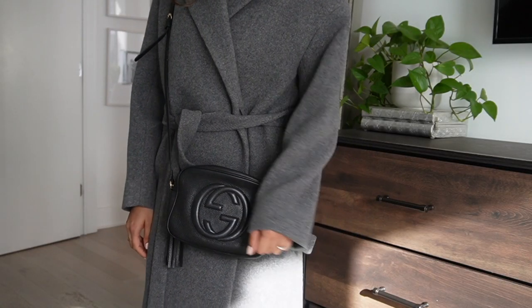Next, let's talk about my most-used bag — easily the most used in my collection. I've had it for years and I'm talking about the Gucci disco bag. When I bought it, it was very trendy, but I don't care about trends — I like what I like. I still love this and wear it almost every single day. I travel with it, go out at night with it, and while it looks kind of small, it holds so much. If you're considering it, buy it — you will not regret it.